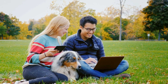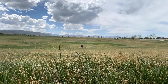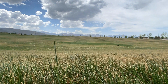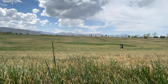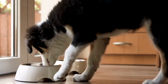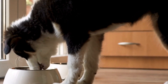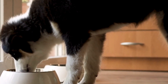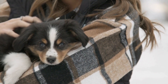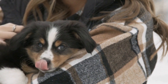By exploring these fundamental aspects of Flyball, you can gain a comprehensive understanding of the sport. From the equipment used to the roles of each team member, Flyball is a thrilling and dynamic team sport that showcases the incredible abilities of dogs, including our beloved Australian Shepherds. Are you ready to unleash the full potential of your Australian Shepherd in the thrilling sport of Flyball? In this section, we will delve into training methods specifically designed to help Australian Shepherds excel in Flyball. Get ready to discover the necessary skills, commands, and techniques that will transform your furry friend into a successful Flyball competitor.